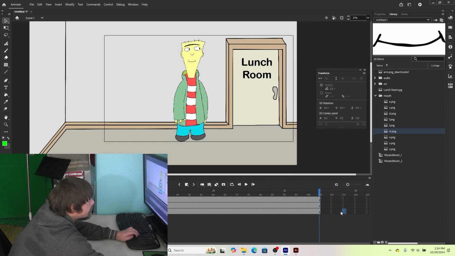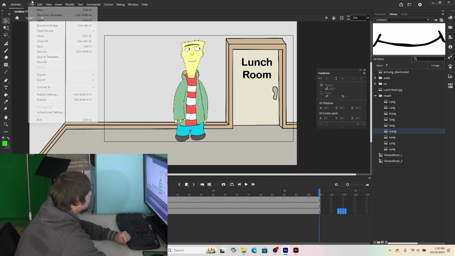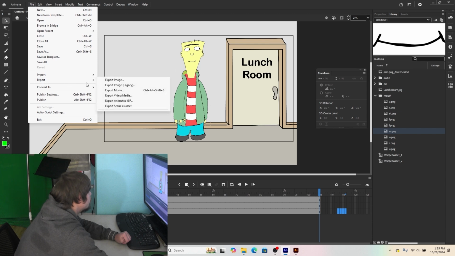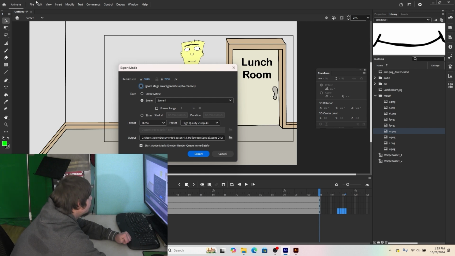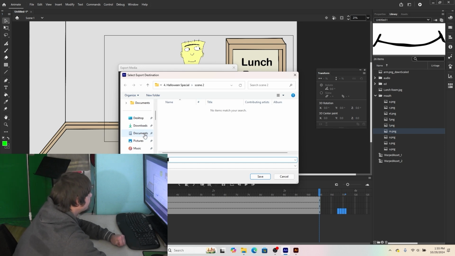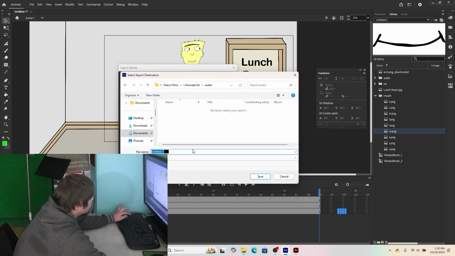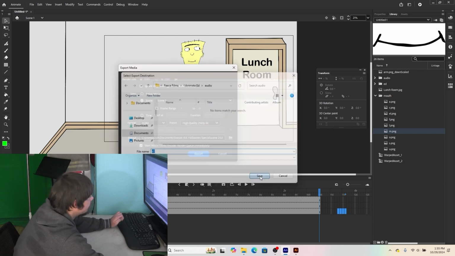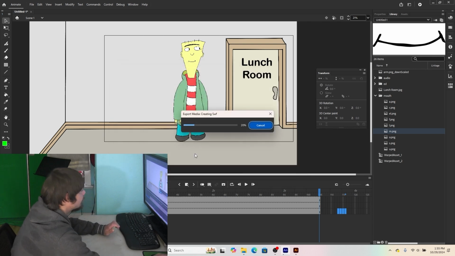Now, if you wanna export it, you have to have a software that comes with the software called Adobe Media Encoder. So I'm gonna go to File, Export, Video, Media, and it will open up this. I'm just gonna export this particular scene, and I can put it where I wanna export. Oh shit, you can see that I'm making a Halloween special for Story of Trey. Hopefully I make it in time. So I'm just gonna go S1 for scene 1. I'm gonna click OK and export.